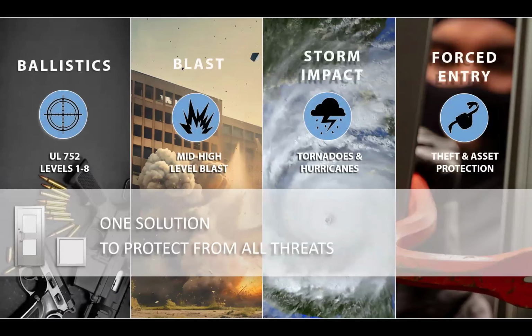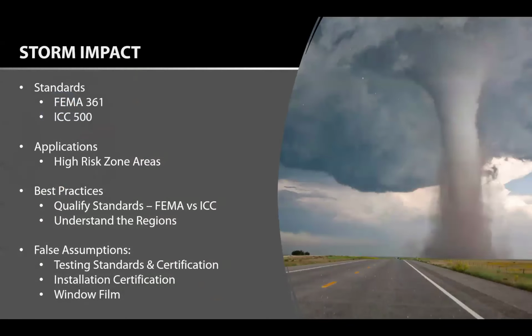So moving on from blast rated standards onto storm impact, because right now FEMA and ICC 500 are essentially the two words on every architect's radar out there if you are building a building that needs protection with storm impact solutions, whether they be tornadic conditions, hurricane, or windborne debris. I live in Houston, Texas, and I don't know about y'all, but sometimes in Texas, the hail gets as large as grapefruit. Think about those hitting the sides of your buildings or your cars or your roofs.